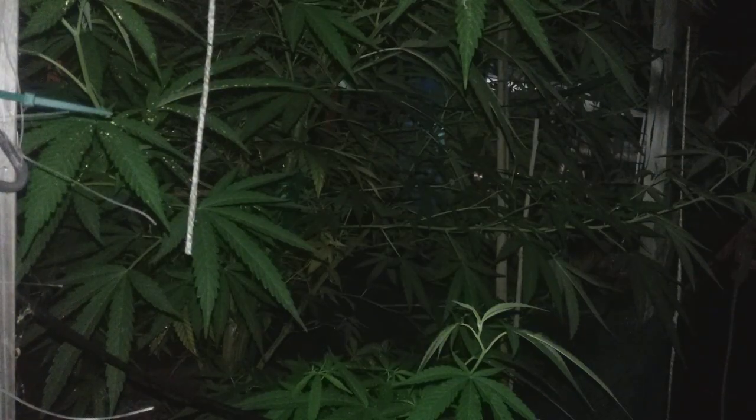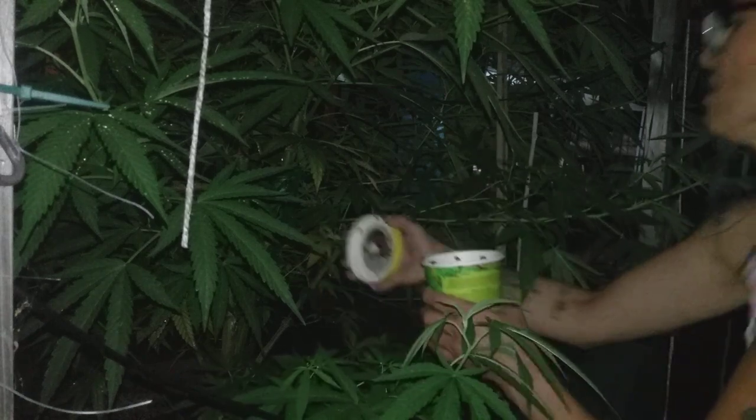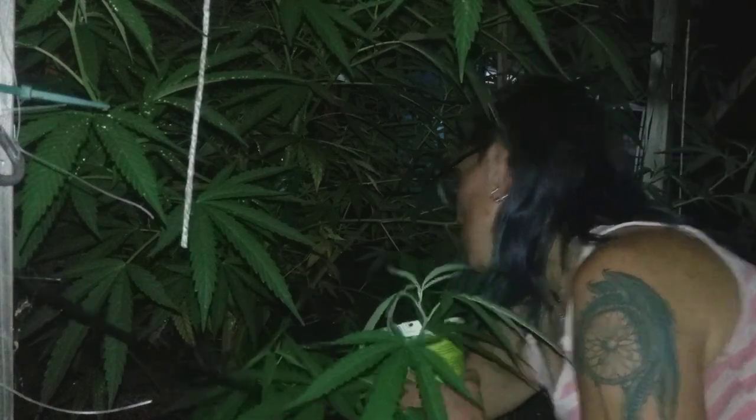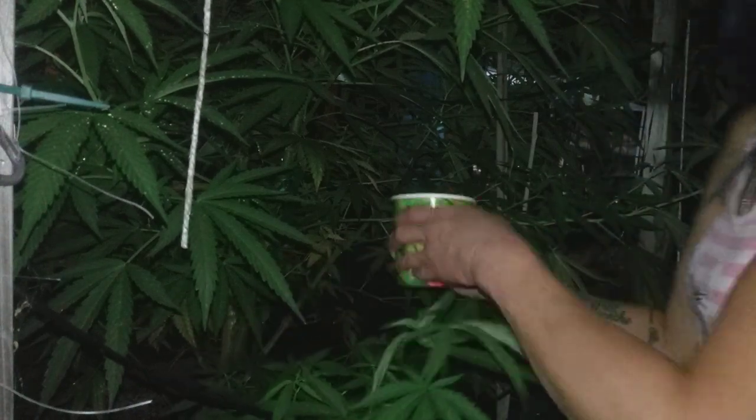Okay, so I'm going to shake some down here by the bottom, or kind of on the trunk of the tree, and just let them fall. It says they like to climb up, so I'm just going to repeat this process at a few different trees, and I'll just take you along with me. Okay, so I have them crawling all over me now, so I'm going to shake some off the lid. I actually might leave the lid in here, just because they're all stuck to the lid, so I'm going to set it down at the bottom of that tree and try to shake a few more into here. And then I'll move down to the next tree.